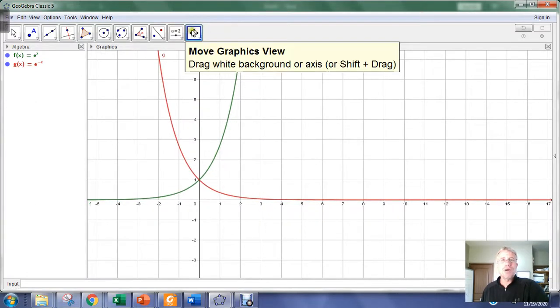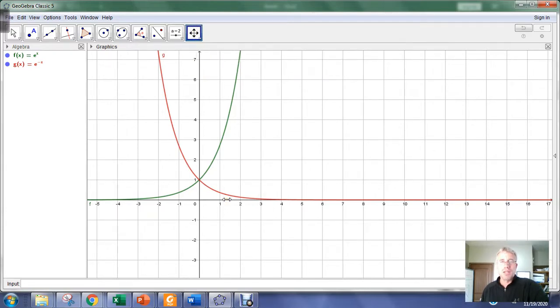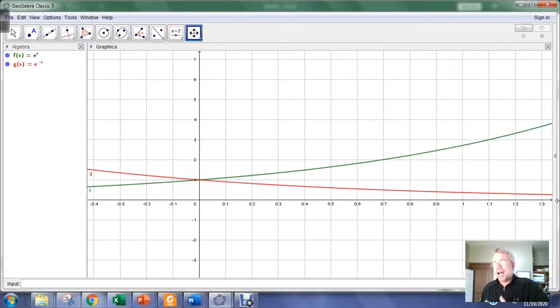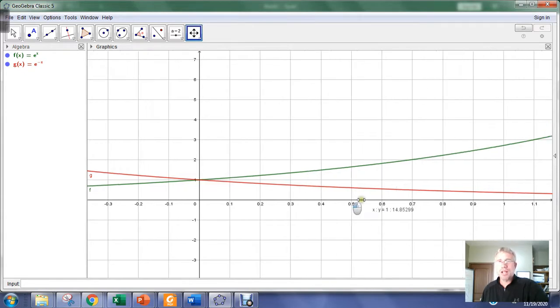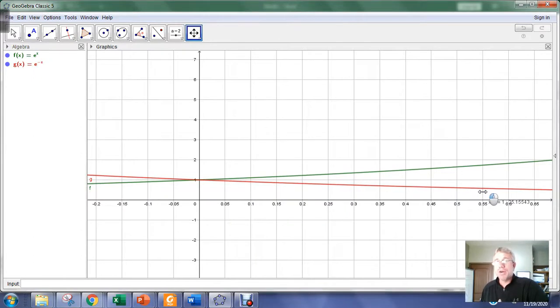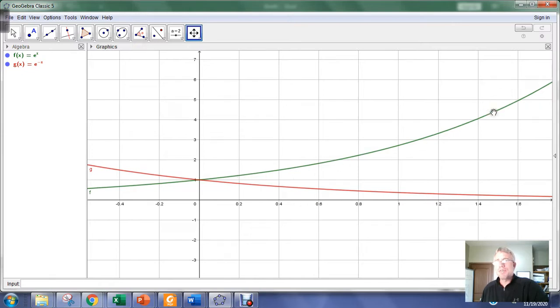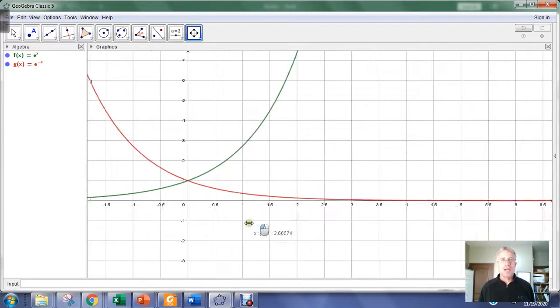So for example, if I select the Move Graphics window option, and then hover over the input axis until I get the double arrow and left click, I can change the scaling on the axis. Notice, depending on how I scale the axis, I can take an exponential growth function or exponential decay function and make them look like linear functions. So sometimes when you're looking at the data set, you're looking to see if there's just a mild growth curvature or mild decay curvature to the data set you're working with. And that might indicate that the exponential model is an okay model to use.